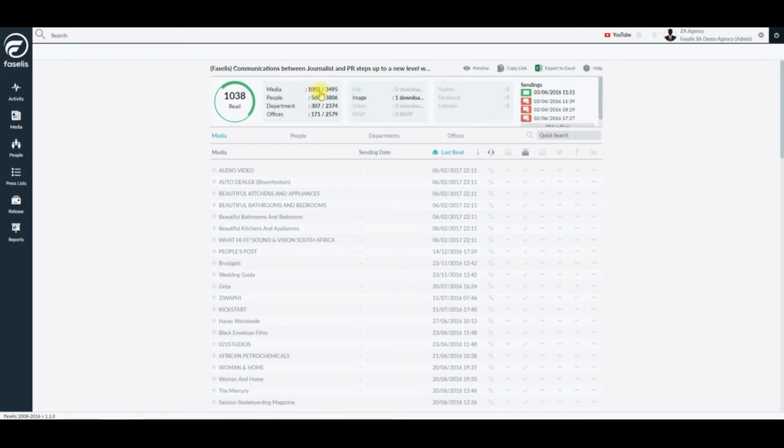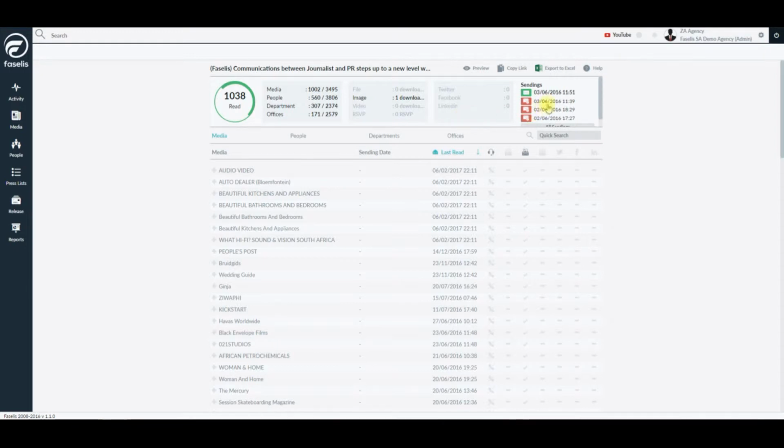And to the right of this box is the download box. You can see here how many times the image, video, or file sent with the press release and invitation was or were downloaded. If you have added a social media sharing option to your press release, then the sharing box next to the download box will show by how many people and on which social media platforms the press release was shared.